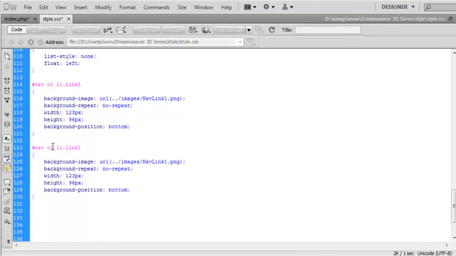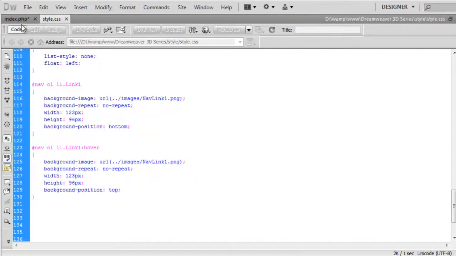paste it below. So the way you trigger a hover, we say an ID of nav that has an OL with a list item that has a class of link 1, and then we use a pseudo selector called hover. We then say the background position, we want it to be the top. So we're just swapping it out.